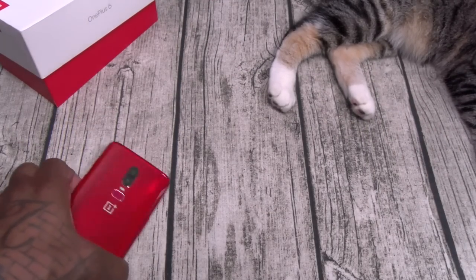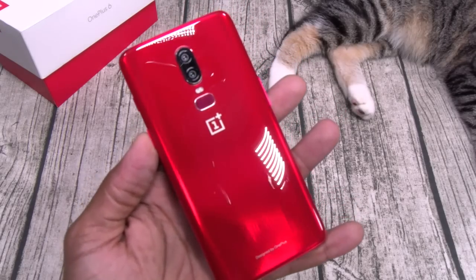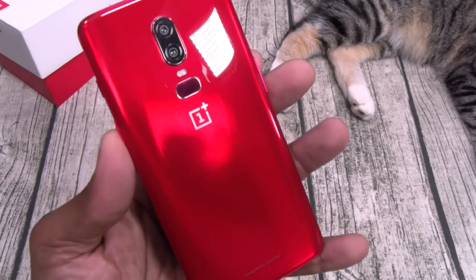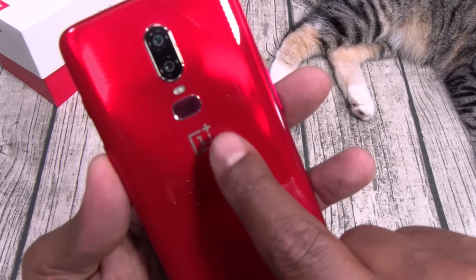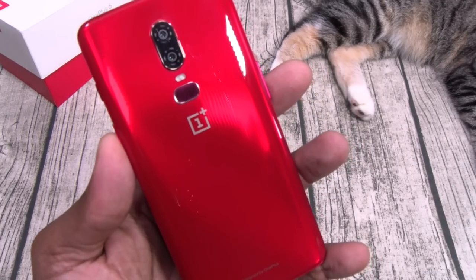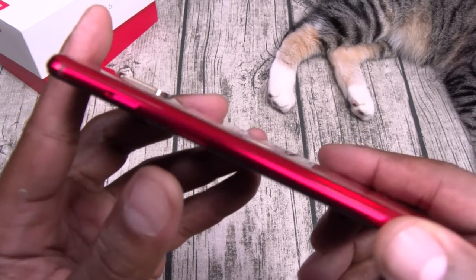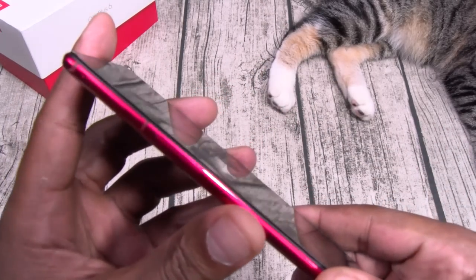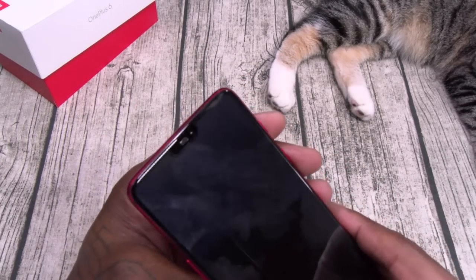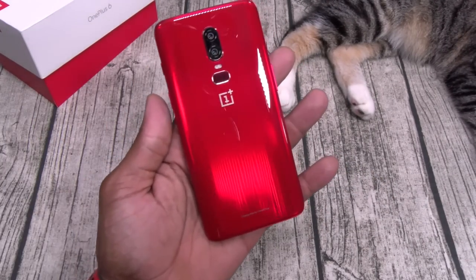Back to this phone — let's get one more wipe down. Notice the OnePlus insignia is red. Look at the fingerprint sensor — it has red inside of it with the silver trim. Here's your vibrate on/off switch, that's in red. Power button is in red. Volume up and down — everything is red. But not just red — that real red.